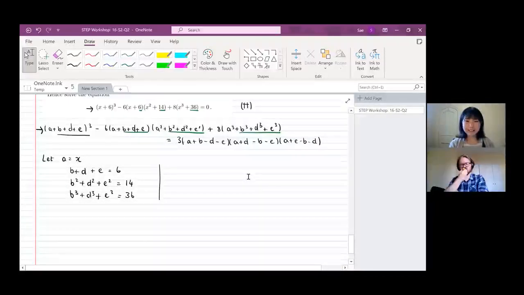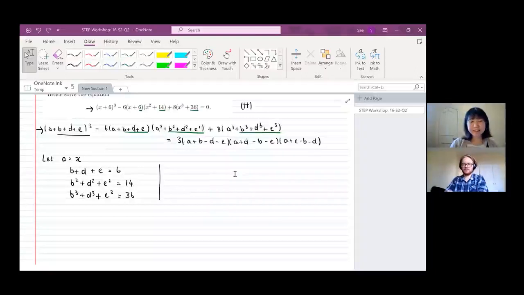So, firstly, there are 3 equations and 3 variables, so we could try and solve this, say, by substitution, but this is a cubic equation, and we probably don't want to be solving a cubic equation by substitution. It's going to be quite nasty. So usually in STEP, this is not an absolute rule, so be prepared to be thrown off sometimes, but usually in STEP the numbers are nice. So if you can spot a solution, that would be good.